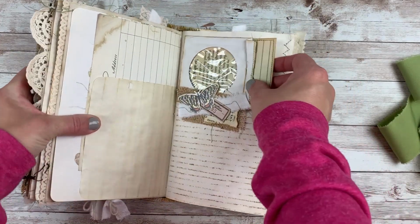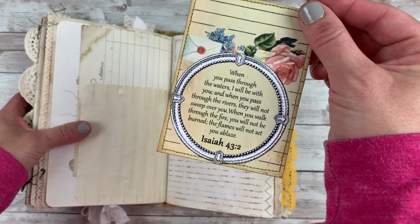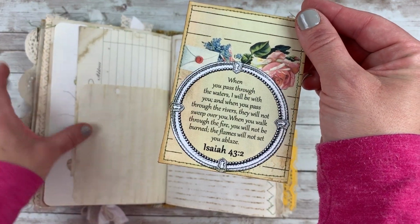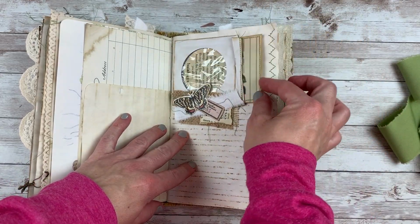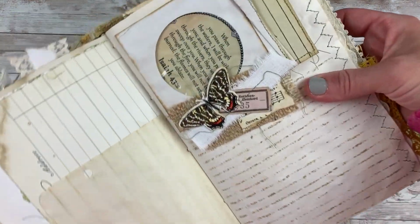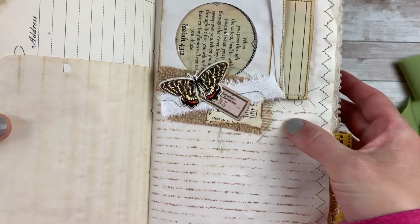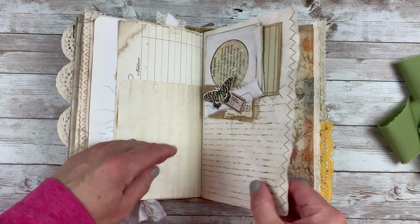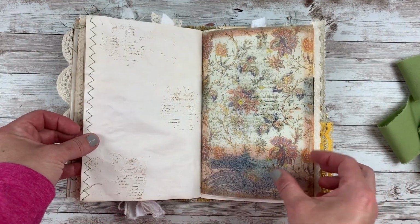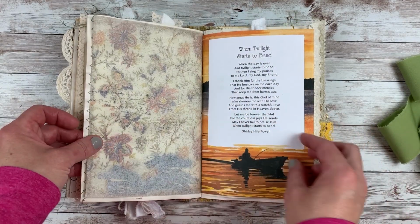Here's another CD pocket. This is a mini CD pocket, and I used one of those Tsunami Rose journaling cards. I love the way that framed verse shows through that window. I thought that was great. So I just added a little cluster here at the bottom and some lines for journaling. More stamping. This is a piece of vellum that boho paper is printed on.